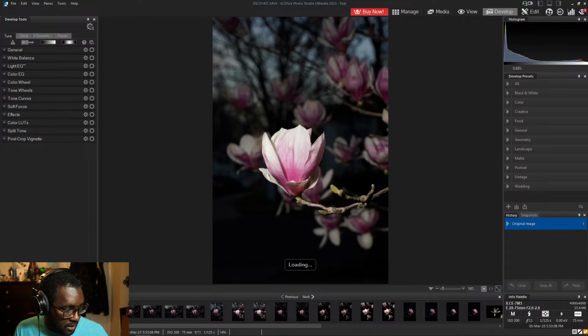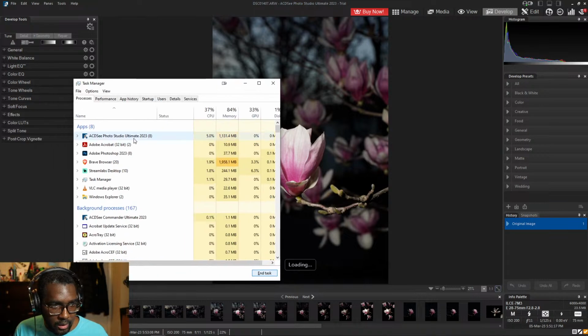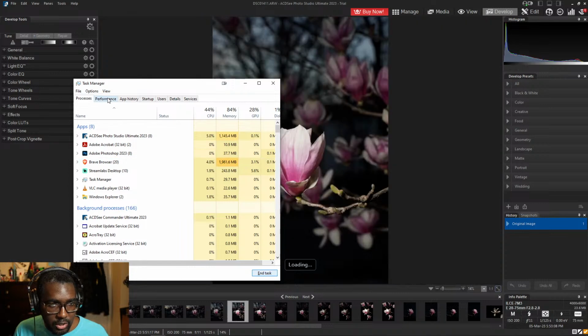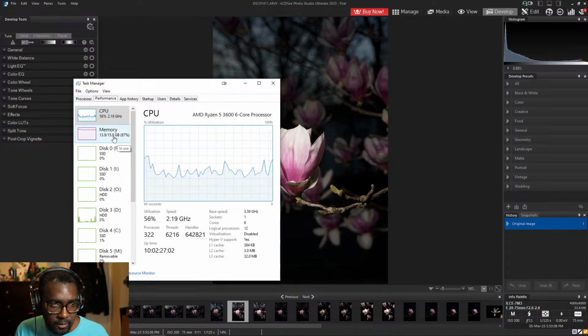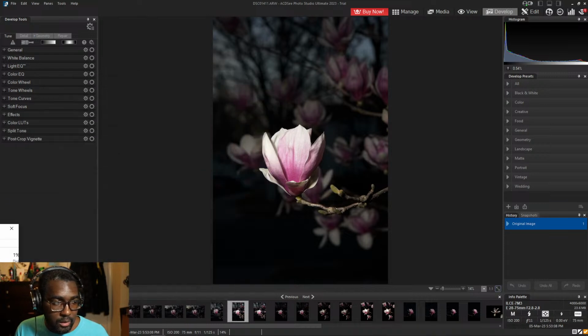Man, let me check my CPU. Okay. Yeah, Brave is chugging, making this thing chug. Yeah, this is my computer settings, by the way. 16 gig, Ryzen 32. 36.